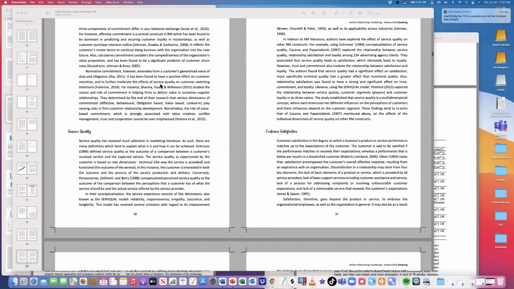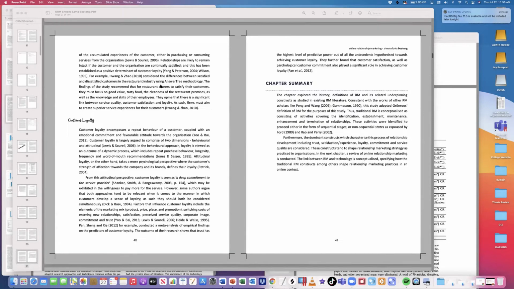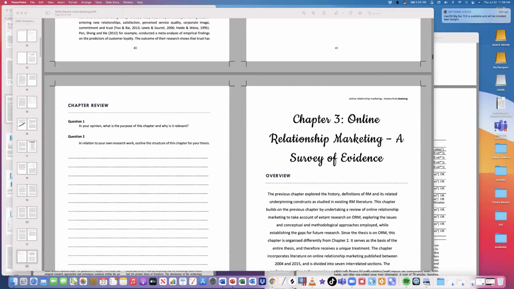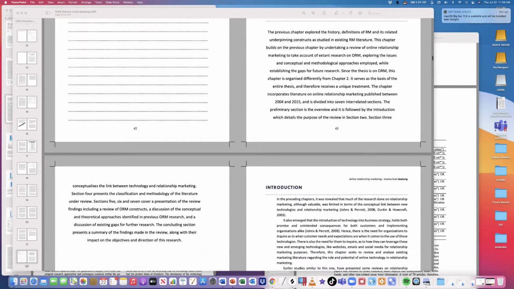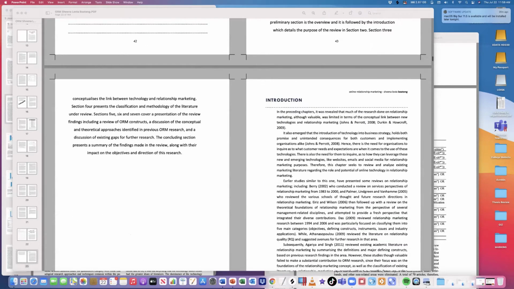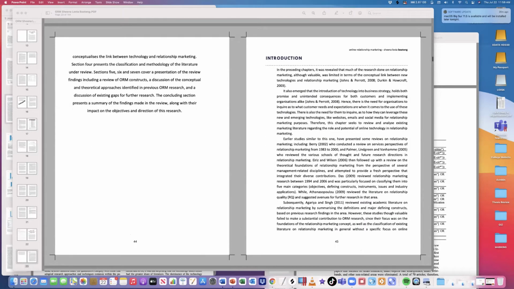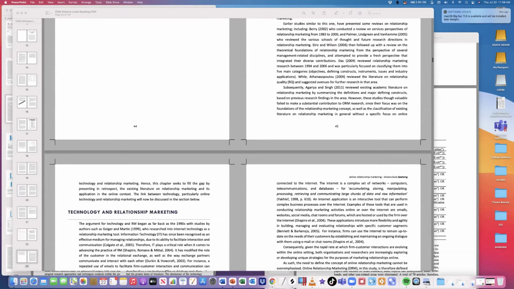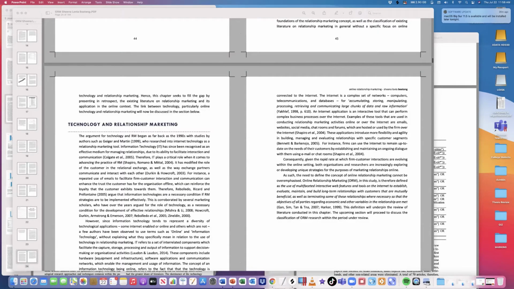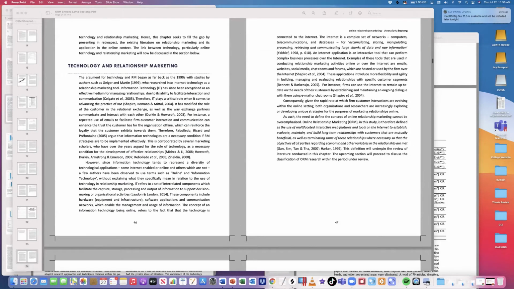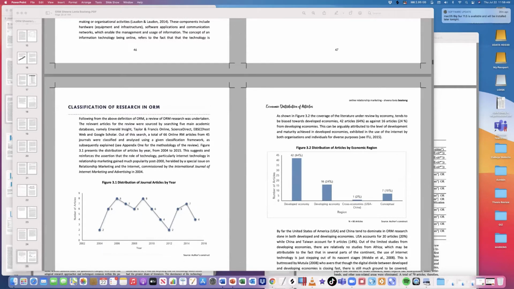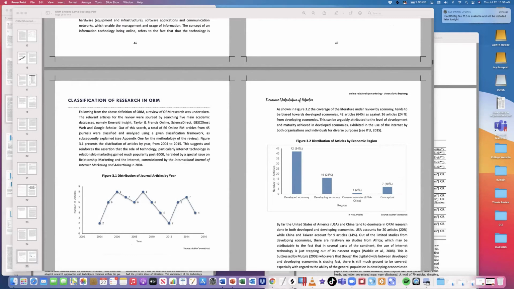So this particular part of the review was just to explain concepts in the area. And after explaining the concepts, you then want to look for a survey of evidence for these concepts. That's when the systematic and economic evaluation of the literature comes in. So he went on to explain the classification of the research in this one, because the methodology is at the back. I'll go back to the methodology later.